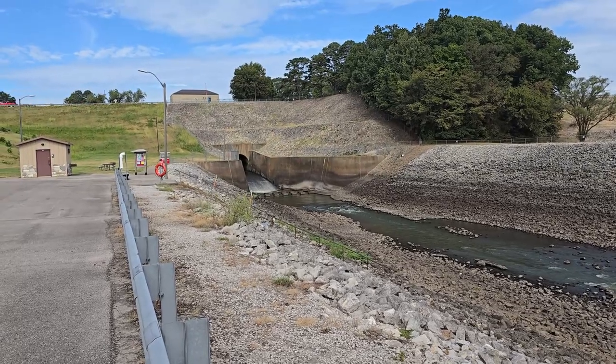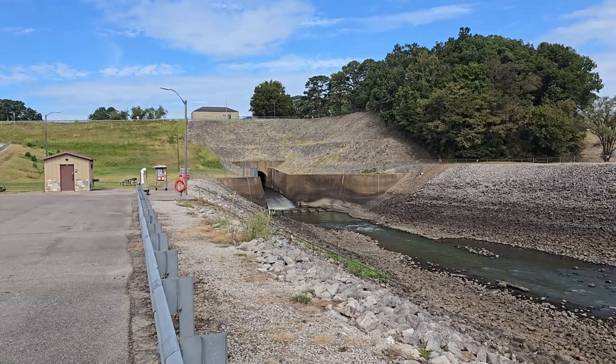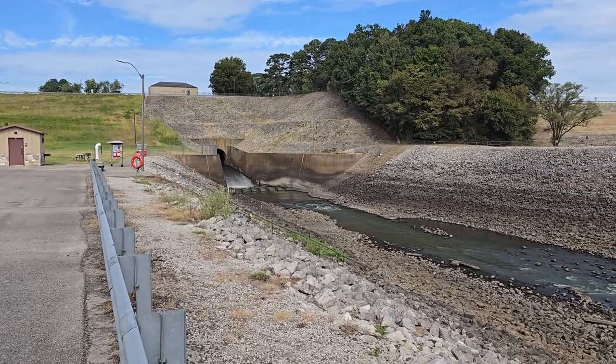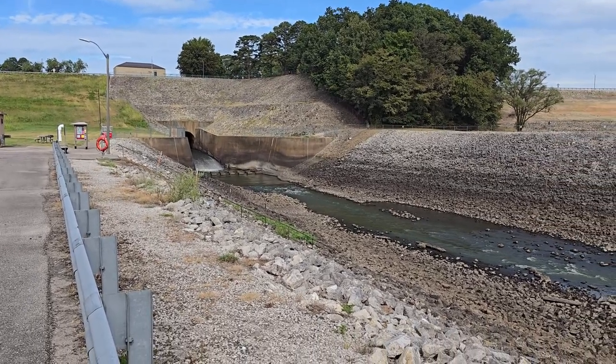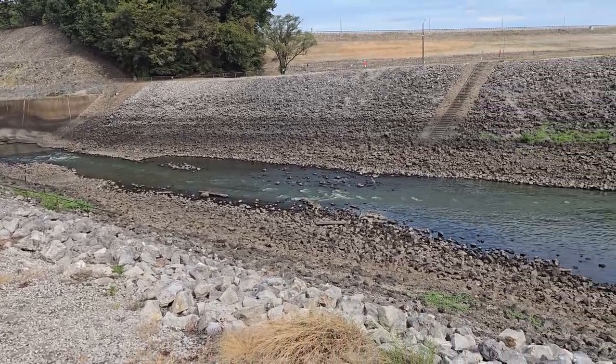This is a spillway area off of Wappapello Lake. We're just out driving around, kind of exploring some of the area. Everything's so dry, it seems.